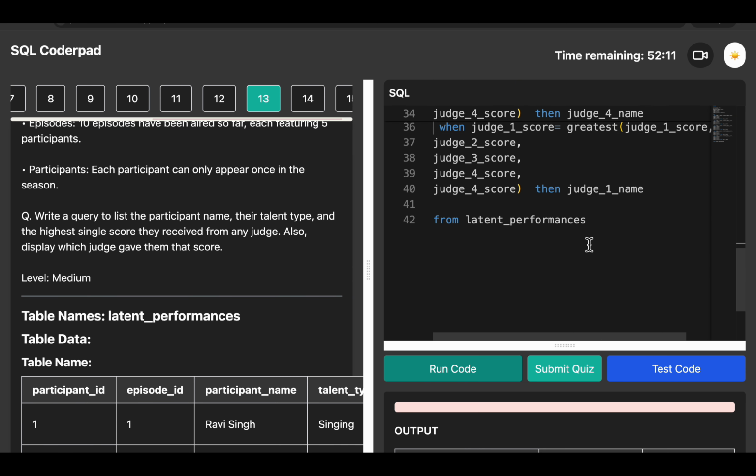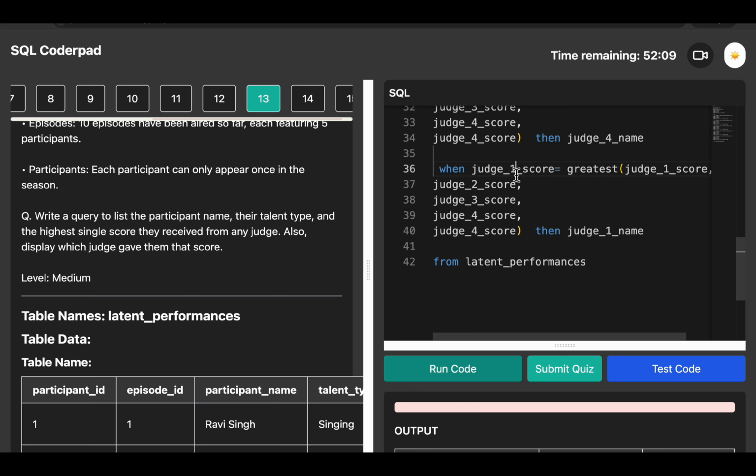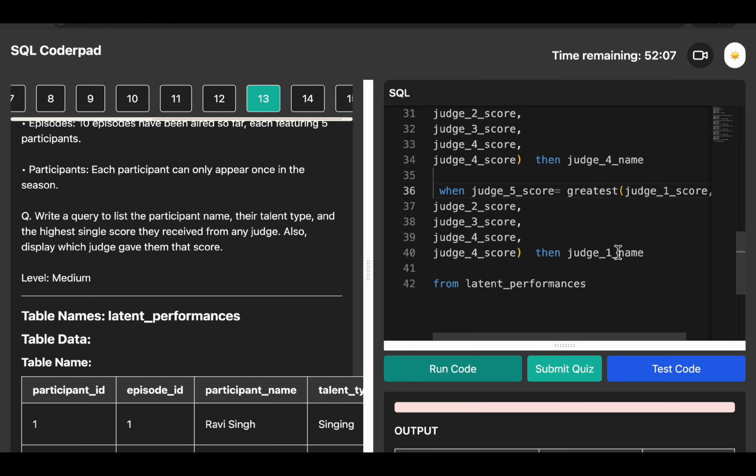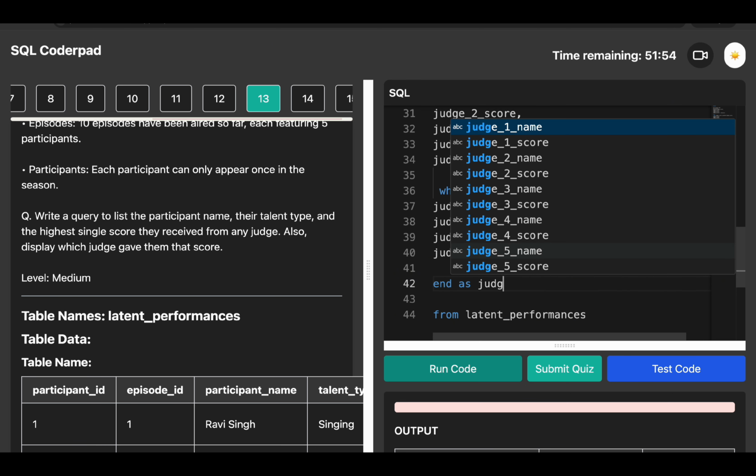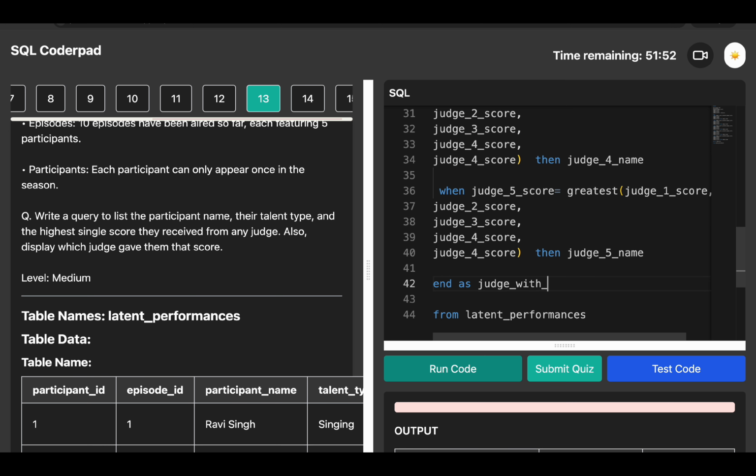So whichever fits in, it will take that particular value. Then judge5 score, judge5 name, right? Eventually, once you are done with this, you will have to end this variable, let's say as judge with highest score.